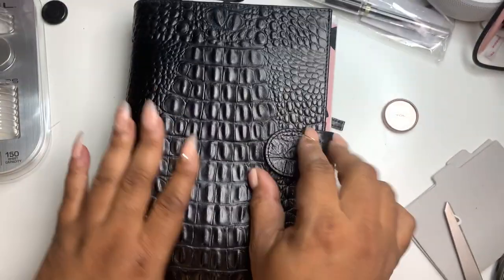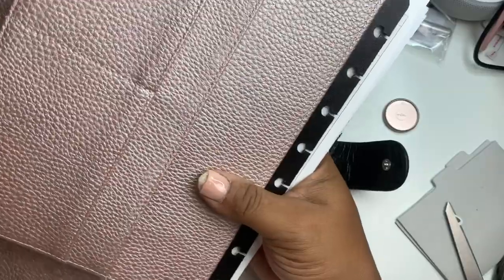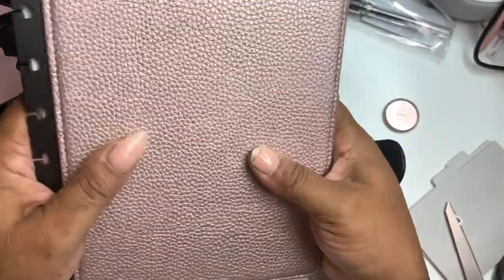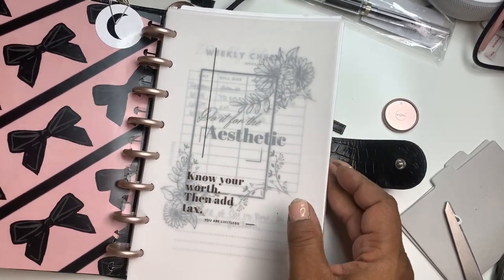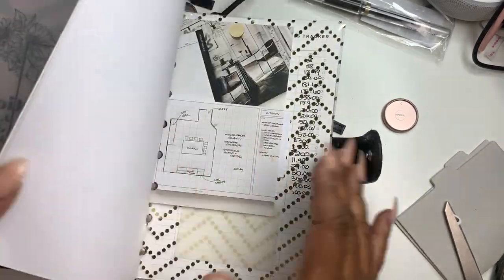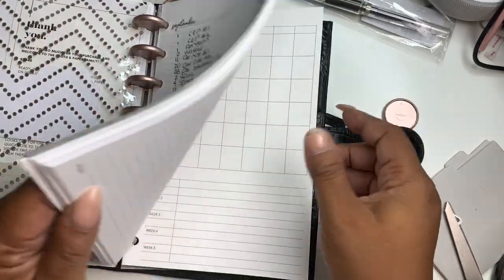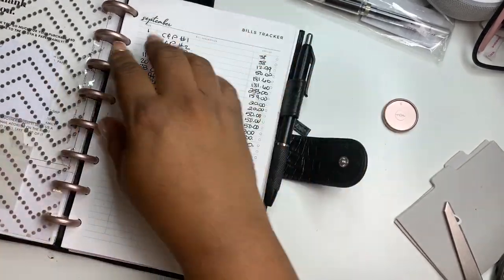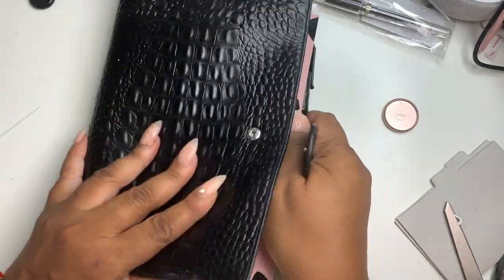So finally, we got a budget planner. I mean, this one was cool, but I was being intentional in it, and that's my whole thing, is just to make sure that I'm being intentional. So I was intentional in it. And I can always switch up. So that is all for right now. This is so good to me. I'm gonna just find some more stuff. I'll probably have to make a lot of my dividers and inserts myself because of the size. I don't know if it's the pen that's cutting it off or what, but yeah, I like it. Finally, we are in what I had ordered for.